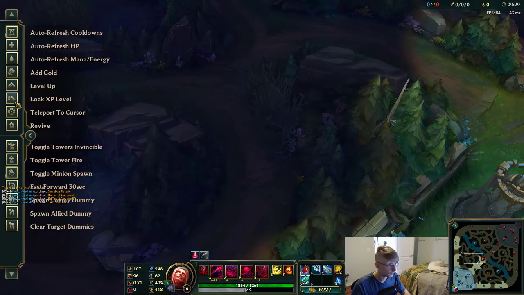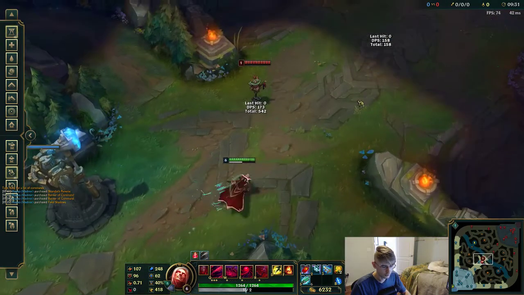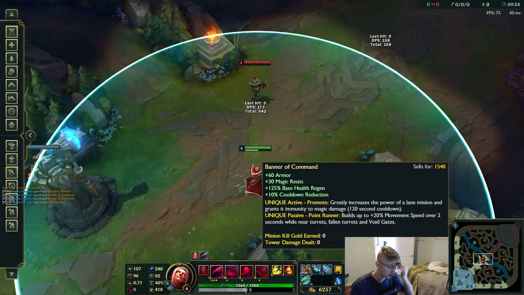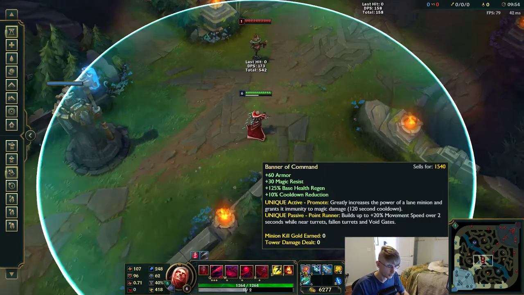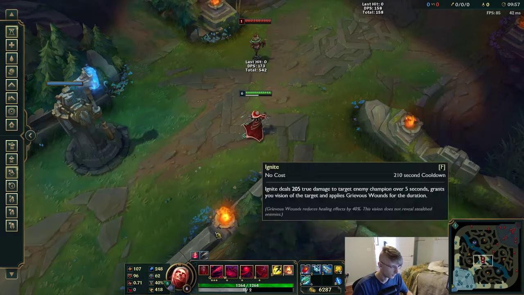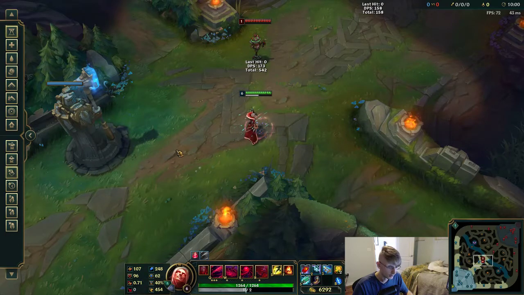Okay. So again, we're talking about these from best to worst. And right now, Banner of Command is a really amazing item. Things to note about Banner of Command is that you should only use it on cannon minions. Cannon minions are so strong right now. Things to know about cannon minions is that they spawn every 3 waves. And then really late in the game, something like 35 minutes plus, they spawn every wave. But you'll know when the cannons are coming up because they go every 3 waves. So after you see a cannon, you know 3 waves later another cannon will come up.